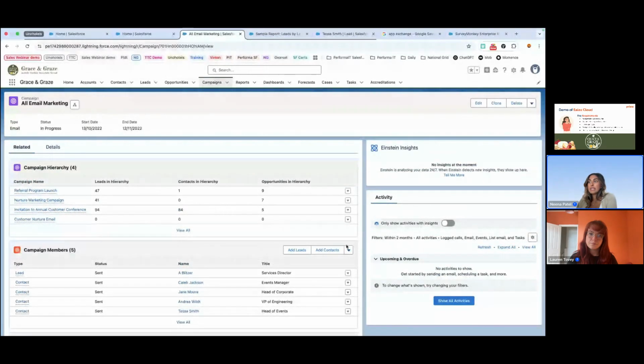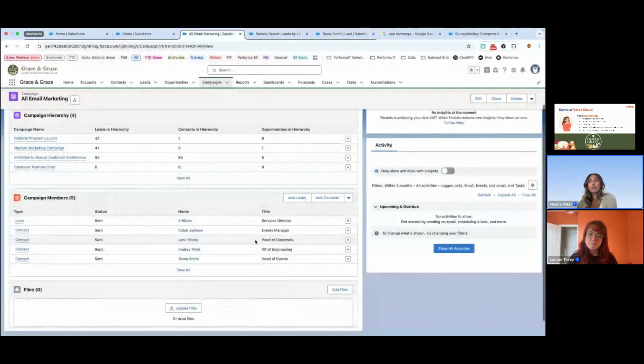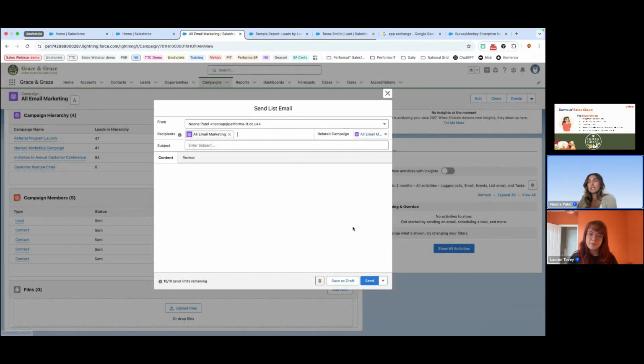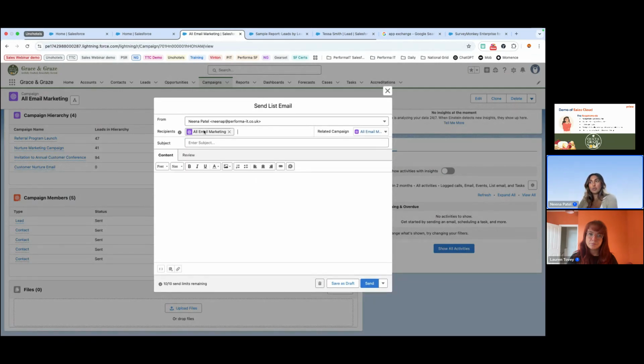From here as well, we can send a list email. So if we are running a campaign and we want to send the same email to that group of people, we can click on here and press send list email. What this does is add all the recipients into this To box here. It's related to this campaign. So when they engage, it will be updating their statuses within this campaign, and we'll be able to see how much people are engaging. And then all you need to do is add your subject, your body of the email, and you can either press send or you can save it as a draft if you're still working on something. But again, you can attach files into this and you can change, it's rich text, so you can change font and size.